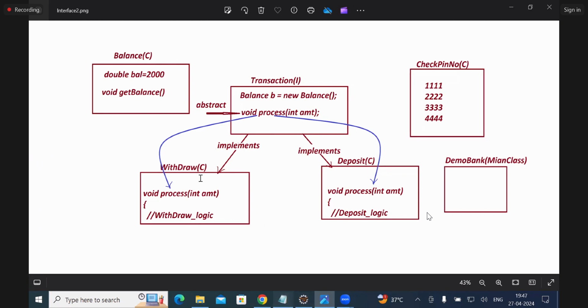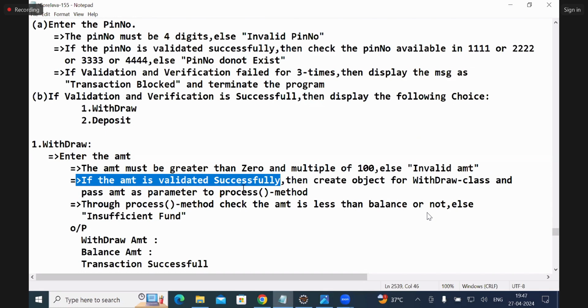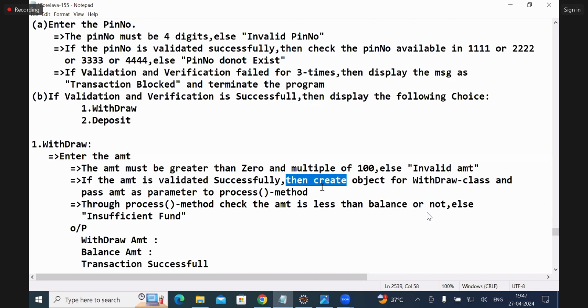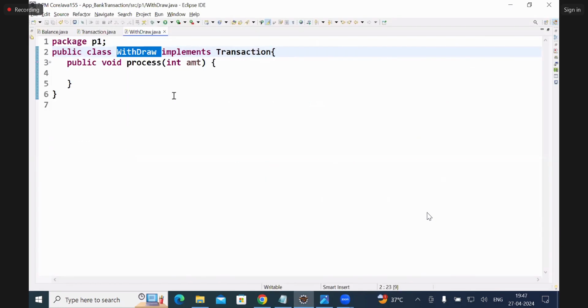Then what is the concept here? If the amount is validated successfully, then create an object for the withdraw class and pass this amount as a parameter to the process method. Okay, right. So go to the main class, create an object for withdraw.